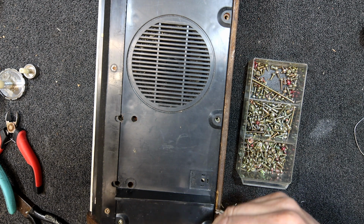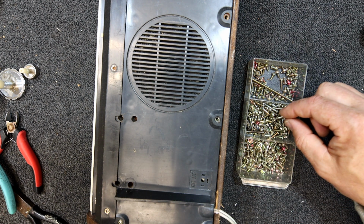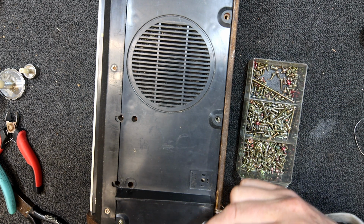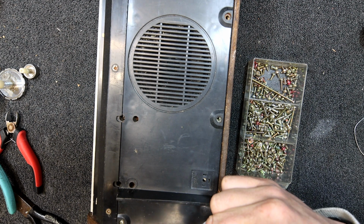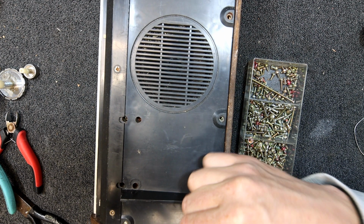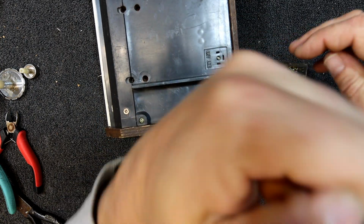That one, oh, that's the drilled out one, I think. No, it's not. Where's the longer one? Doesn't seem to want to bite into the metal. Yeah. We'll put a long one in there.